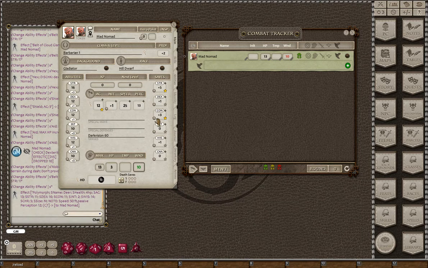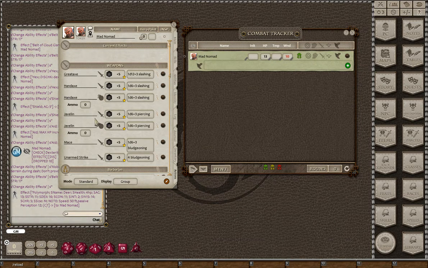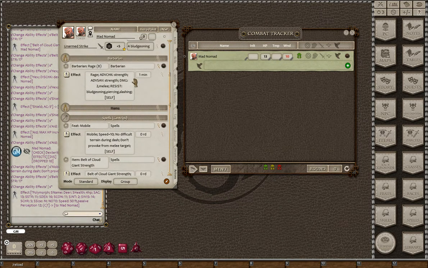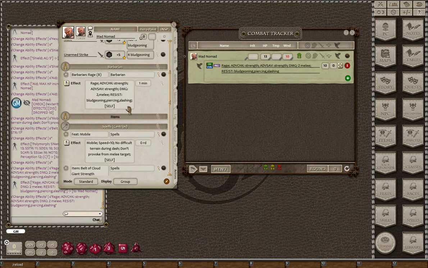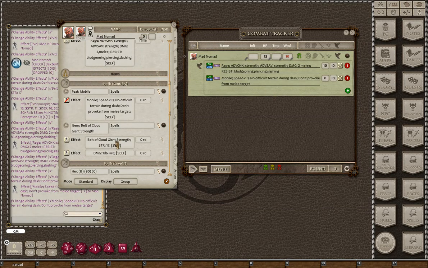This is really all about visual display and displaying effects in a cool, fun way on the character sheet, and also a couple of functional features related to effects. I'll start off by going to my Actions tab, and I'm going to go down and apply a couple of effects here, like Barbarian Rage and Mobile Feet.